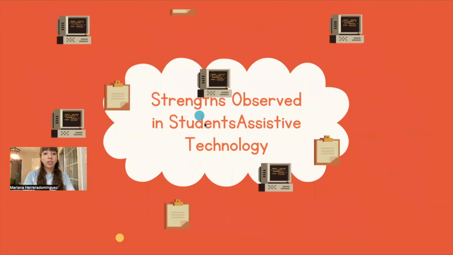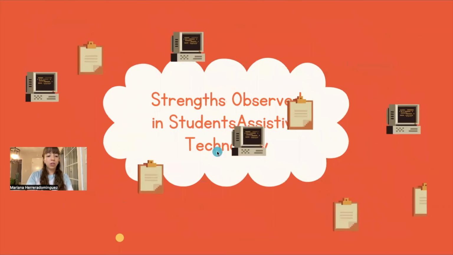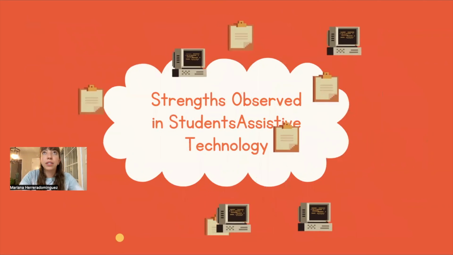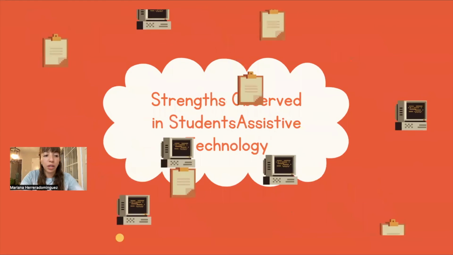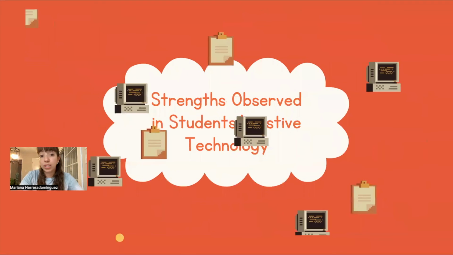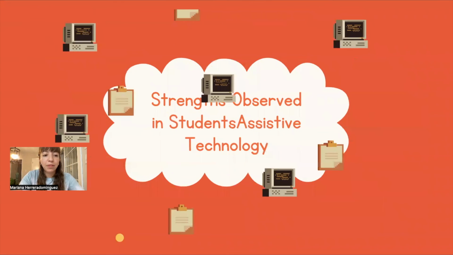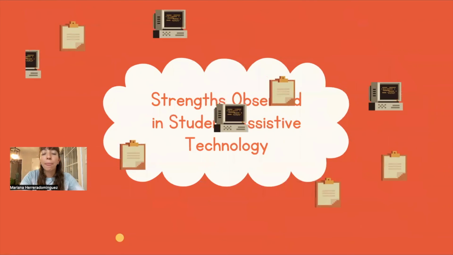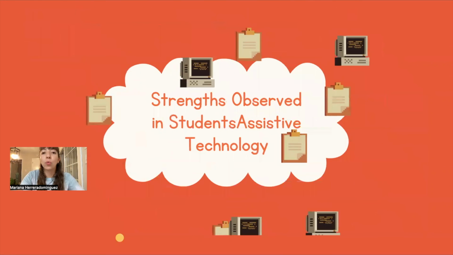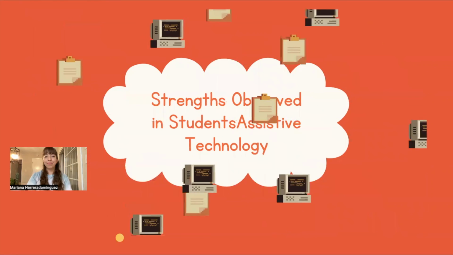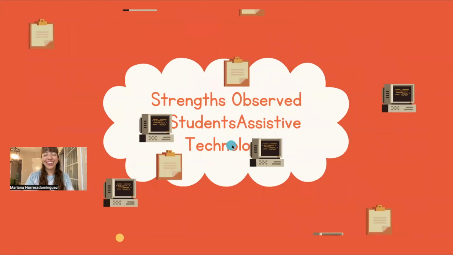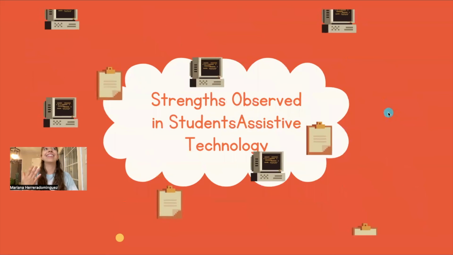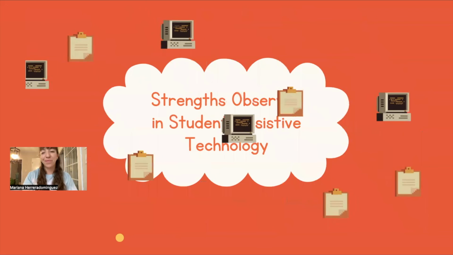And there are many strengths observed in student-assisted technology, right? So through the use of technology, students can receive different supports to eliminate barriers to learning, so they can become more productive and more successful. Through the use of technology, it allows the child to become more independent in their schoolwork and in their homework as well. And when I say homework, I guess I use the terminology as the work that you do at home, but research has shown that homework doesn't do much for children, but I mean anything that they want to do in terms of reading and writing at home.